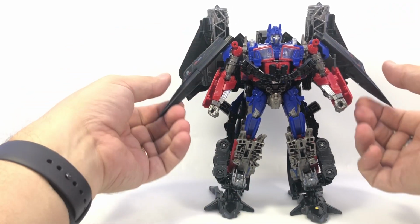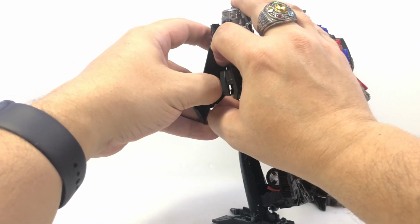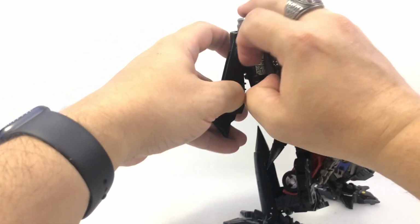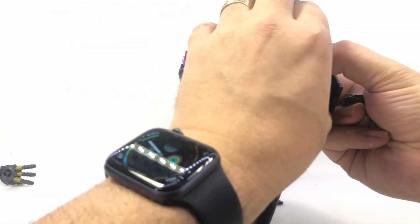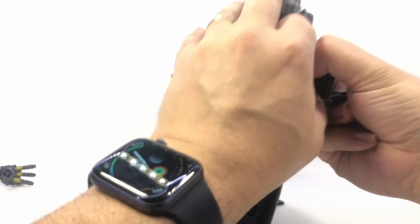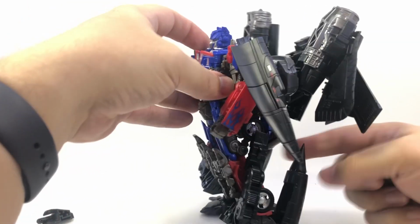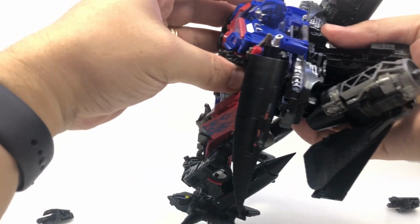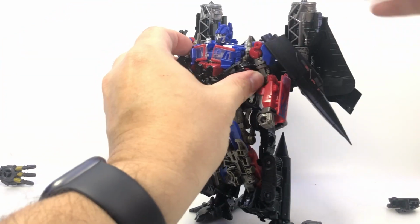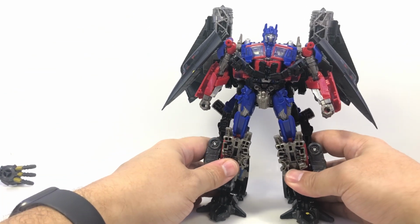it's weird that the instructions don't show this, but if you take these gray pieces off the underside of the wings, and like I said, this is clearly intentional. There's no way this is just somebody found a way, because the angles match and everything. So you pull these gray pieces off back from under here, and don't untab everything in pursuit of grandeur. Don't fly too close to the sun.